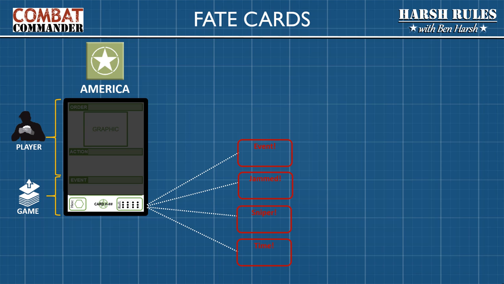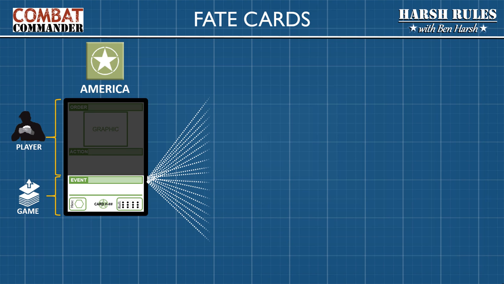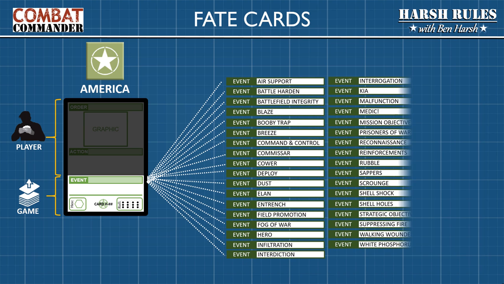The bottom of the fate card is used for dice rolls and triggers. Triggers are interruptions in the game, such as jammed weapons, sniper attacks, and other events. If you draw a trigger called Event, then you refer to this section of the card. Events are random happenings that add challenge and narrative elements to the game.